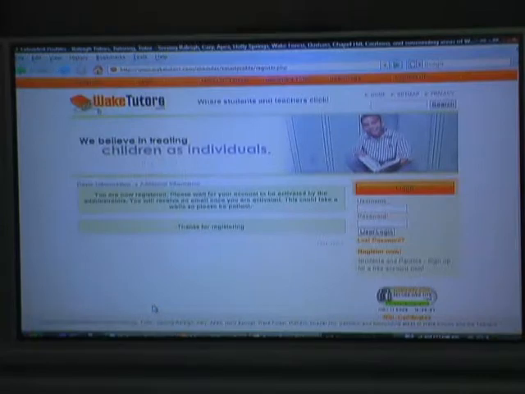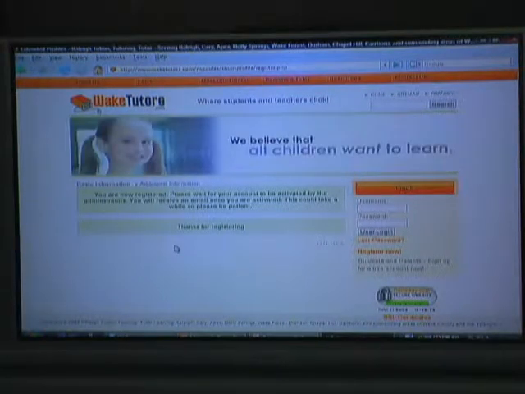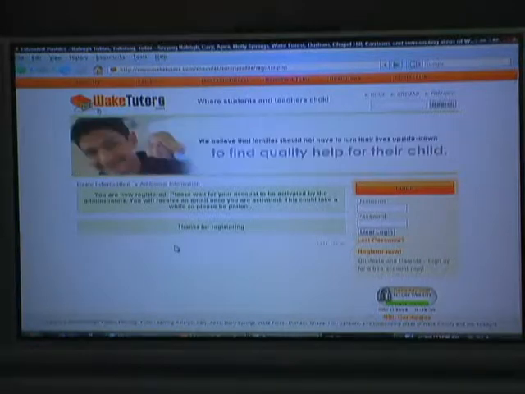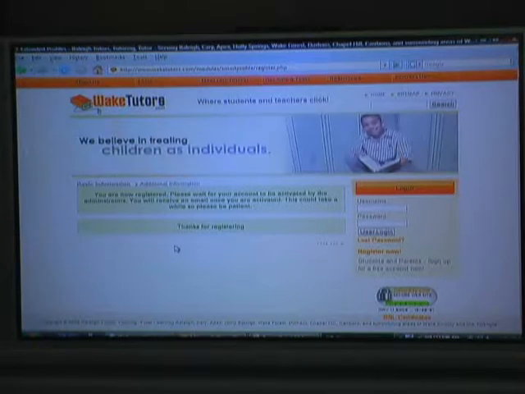Then you hit submit. What that does is it lets you know that you're registered. This is going to send an activation email to us to activate your account. We don't want people coming onto the site and registering as tutors who aren't hired by us as independent contractors. So that's why we have an activation process. So be patient. It could take up to 24 hours before we see the activation. Can you go ahead and activate me real quick?